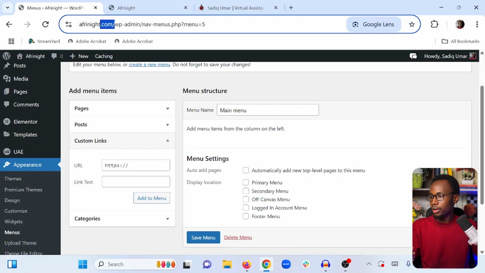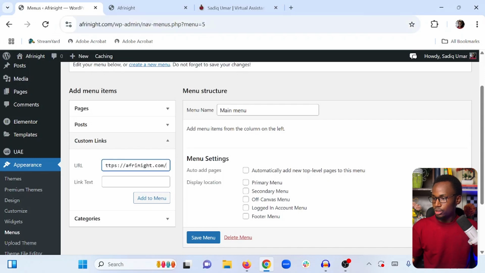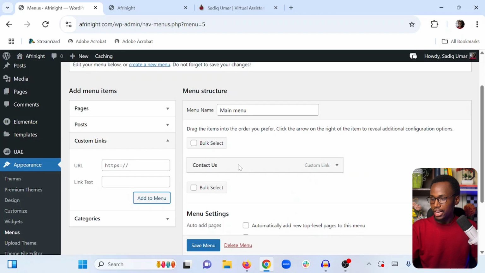Let's say if I copy the website URL, we want people to go to contact us page. Maybe this is the link to the contact us page. We are going to add the link here, and we can write a name for it, which is contact us, and we can click add to menu item, and it is going to be added in the menu. Okay, you see it had been added right here.